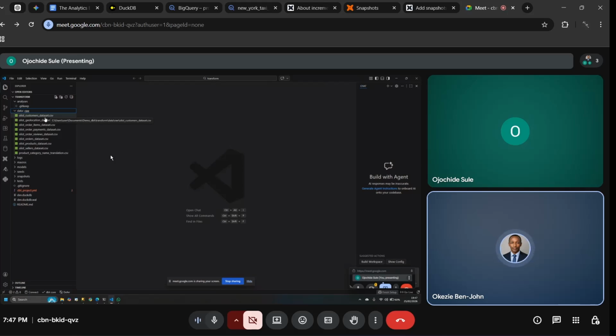The next layer in this pipeline is our staging layer. The next layer after that is usually known as an intermediate layer or a mart layer, but for the sake of the project, let's just use an intermediate layer. So we have the raw layer, the first point. From your raw layer, your data goes into your staging layer. From your staging layer, your data goes into your intermediate layer.